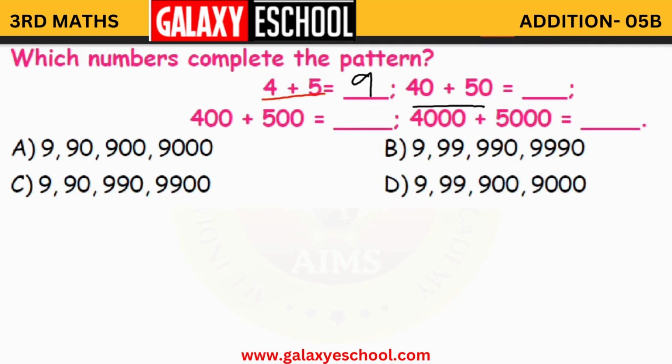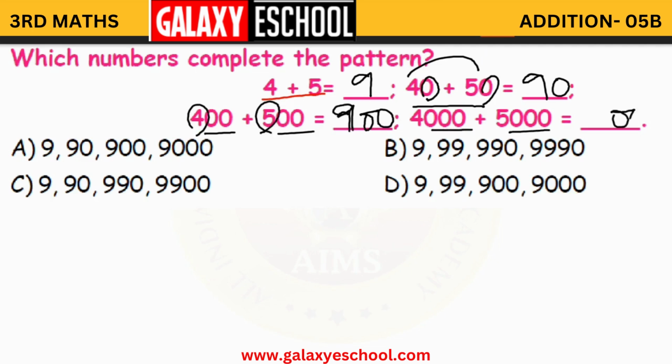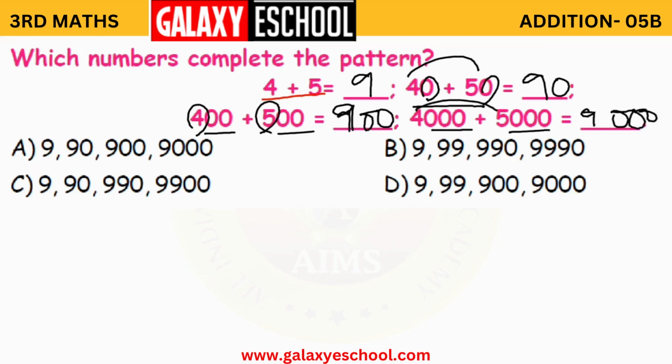Now what is 40 plus 50 equal to? We have 1 zero, so we'll have 1 zero, and we know 4 plus 5 equals 9. It becomes 90. Now again here we have 2 zeros each, so we'll put 2 zeros here. 4 plus 5 becomes 9, and the answer becomes 900. Now here again 3 zeros, so we are putting 3 zeros. 4 plus 5 equals 9. Yes children, this is very easy, right? We are using oral addition to add these numbers.